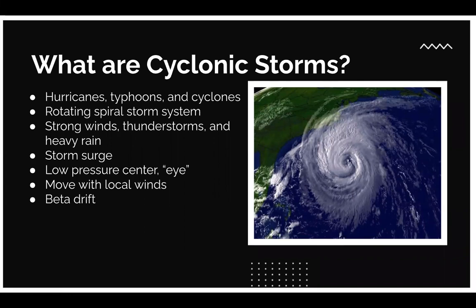The storm surge is a rise in sea level from water being pushed by the winds. When combined with high tide, it can reach as high as 6 meters, and is usually the most deadly element of a tropical cyclone. At the center of the storm is a low pressure area of falling air, which often creates an eye where air sinks low enough to stop cloud formation. The edge of the eye is where the highest wind speeds are found and the greatest damage occurs.